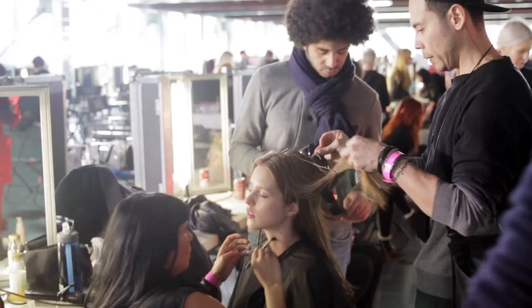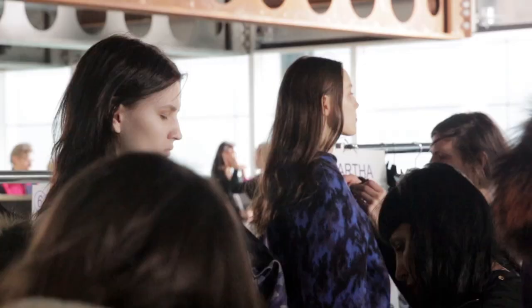I'm not using any styling products. As soon as you start adding products, hair starts taking on a different note. So I'm really keeping it easy so the hair feels clean and very light. This really is a look that you can wear at home — it's taking from the street and what real women wear and putting it on the runway, showing women that their natural look is something they can wear with high fashion clothes.